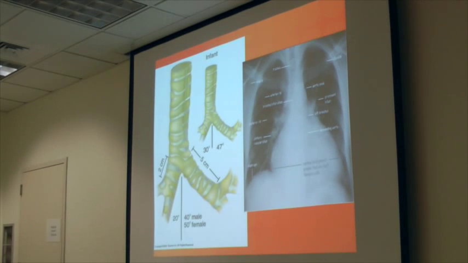Now, one thing to note is the angle of the right and left mainstem bronchi. They're not the same. So do you remember making your lung model? And you had an angle of the mainstem bronchi a certain way? The right mainstem bronchus was more direct with the trachea, but the left mainstem bronchus had a greater angle because the heart is here, so it has to angle past the heart to get to branching off into the different lobes.